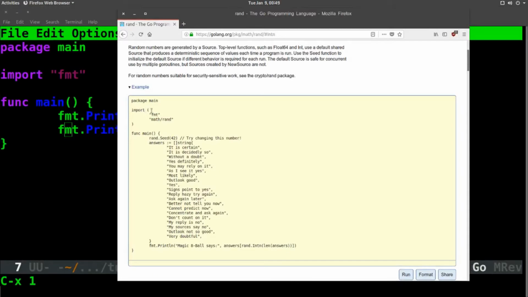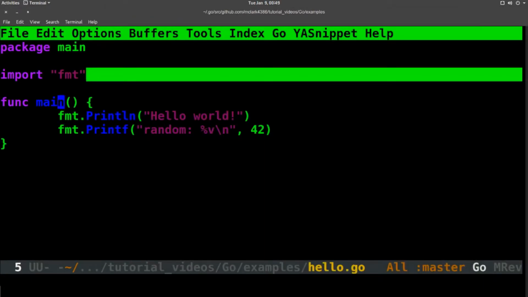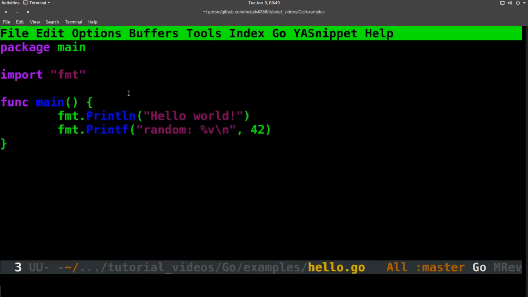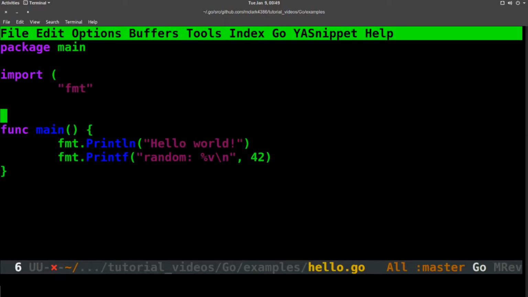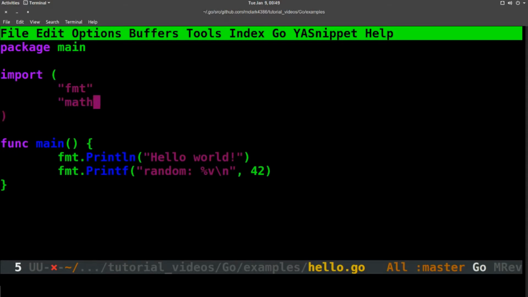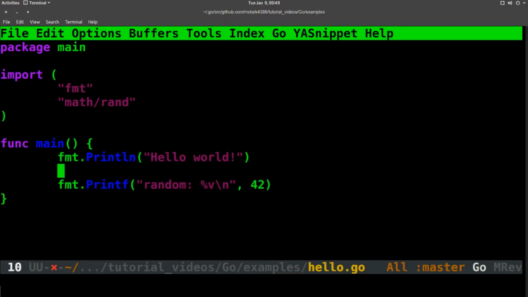So if you don't want to keep doing import blah, you can actually start an import block where you can import multiple things, and in this case math/rand. And underneath hello world, we're going to do rand.Seed, and we'll put that 42 in there because 42 is an awfully special number.